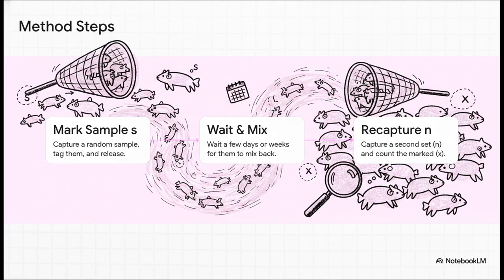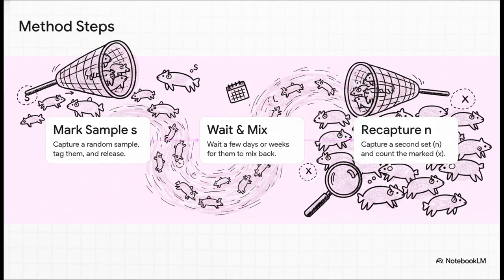This is absolutely our primary tool in the field for estimating population sizes without having to physically lay eyes on every single animal. It's a brilliant little workaround for the limits of human observation. And the logic? It's incredibly elegant, working in 3 simple steps. First, we go out into the field and safely capture a random sample of our target animal. We tag or mark them, we'll call this number S, and we release them right back into the wild.